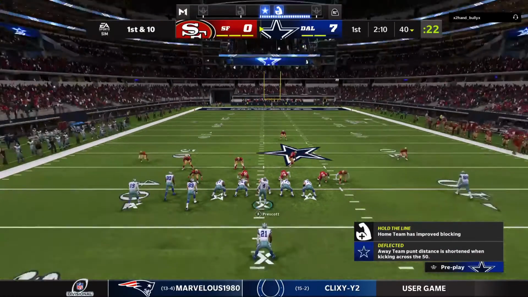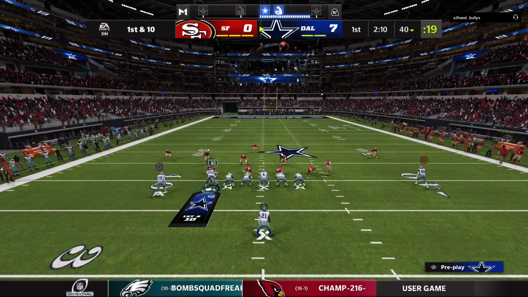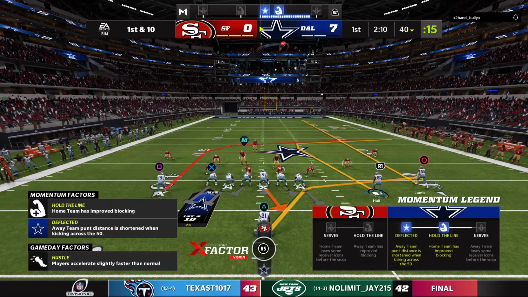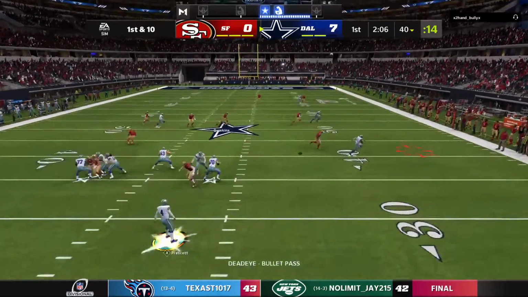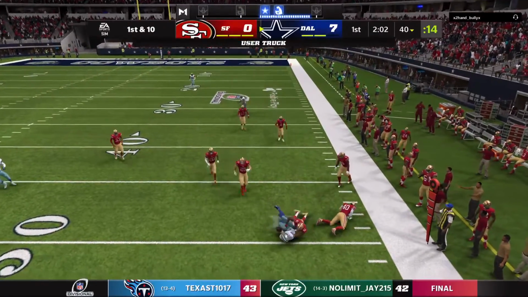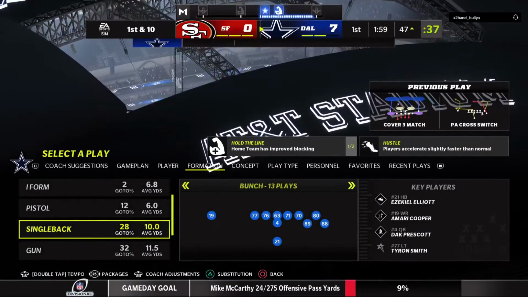About set for this next drive by the Cowboys offense. They've got a 7-0 lead in the football game as they start out 1st and 10. They play fake to Elliott. Now Prescott. He'll get this out wide here to Elliott. And he'll be taken down, but not before he gets into enemy territory.